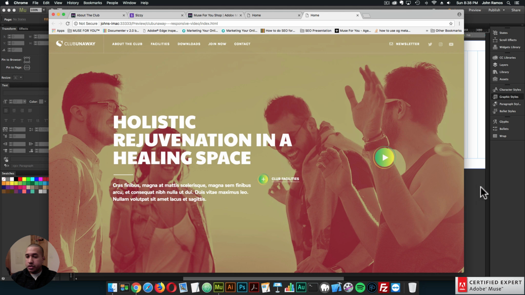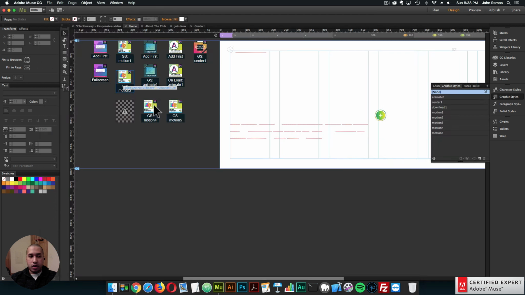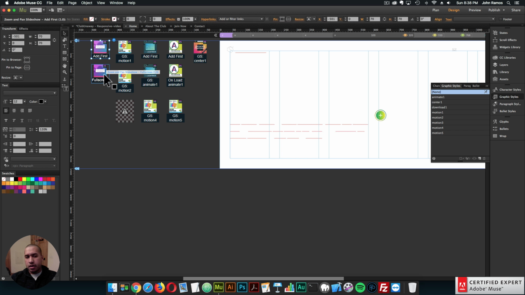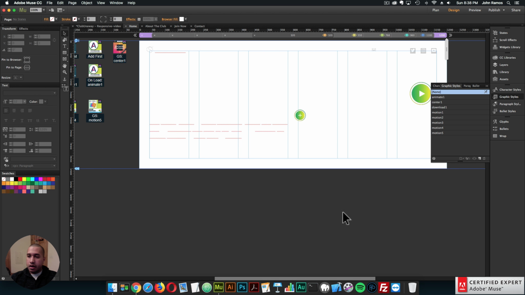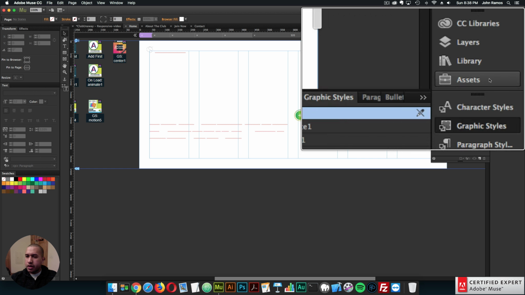A lot of these features are within the widgets. You can change the animation, you can change the images, and it's all right in here within the widgets. And I do have a video tutorial on the Zoom and Pan Slideshow widget. You can go to the widget page and view the tutorial there. All right, looks good. Another way you can replace images, you can go to the assets panel right here.